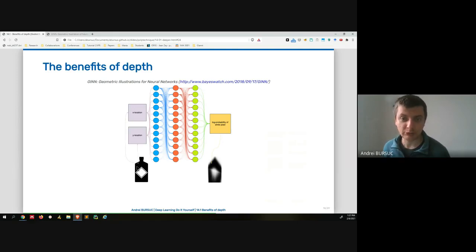What we feed to the neural network is one pixel at a time, where we give the location, the x and the y coordinate, and the output should be 0 or 1, whether it's a black or a white pixel. Right. So what we want is for this network to learn this bottle and label. If I give it this pixel here, it should output a black pixel. If it's not, it will be penalized, and it will go back and forth until it minimizes the loss, and it will be accurately representing this bottle.